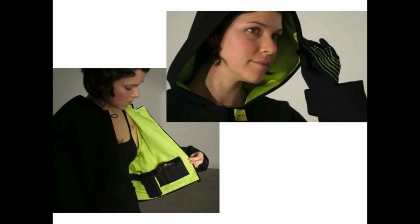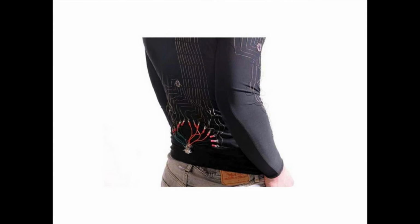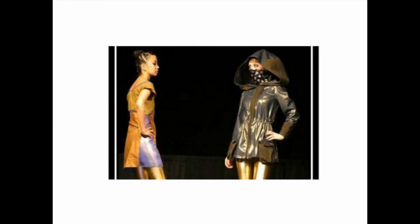So this one is called the Memorable Hoodie. So basically, if you're having a really stressful day, the hoodie can sense whether or not your respiratory system is acting faster, and it can gauge whether or not your temperature is going up, basically to see if you're having a rough day, and it can play a soundtrack in the hoodie of maybe your significant other being like, it's gonna be okay, and then play an audio track of a song that makes you feel relaxed. So I thought it was cute for kids, like if a kid was having a really bad day and his mom would be like, oh, it's okay, it's all right, and then his favorite song plays.